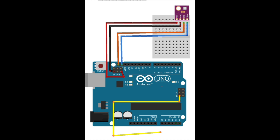And the 5 volt and ground pins of the ICSP2 are being used by the BME 280 sensor. With this minor revision to the circuit, a somewhat simpler and more compact assembly can be made. All other details of the assembly are described in the previous video.